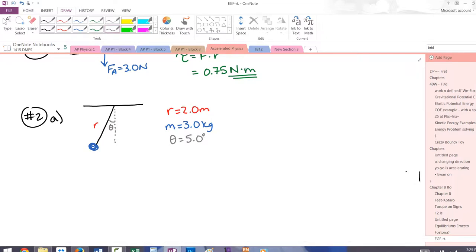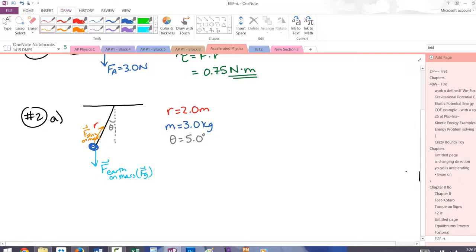And then I'm going to go ahead and draw some forces acting on that mass, because I think that's going to be a nice way to look at what's going on. If we were just going to draw a free body diagram, even if we weren't looking for torque, we would know that there's a force going down. That's the force of the earth on the mass, Fg. And we know that there's a force of the string pulling up in this direction, Ft, a tension force. I could, if I was going to be a really good kid, and why not, label it force of the string on the mass.